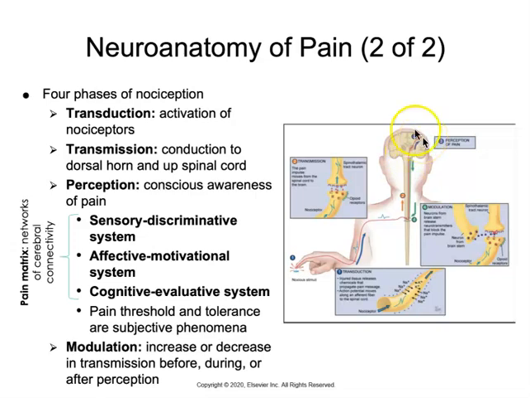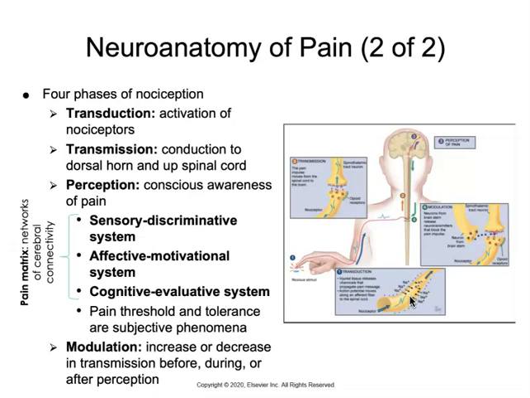And we're going to talk through this describing 4 phases of nociception. So that first phase is going to be transduction, where we have the activation of our nociceptors. So it's really starting when we have damage to the tissues because we're exposed to some type of chemical, mechanical, or thermal painful stimuli, the ones we described before. And it's converted into an electrophysiologic type of activity within our nerves.